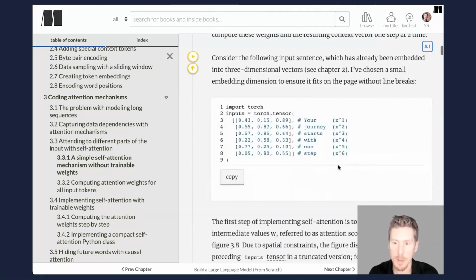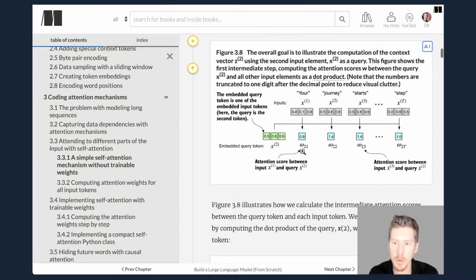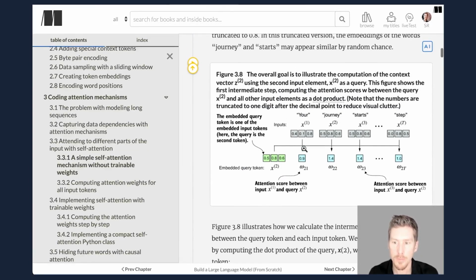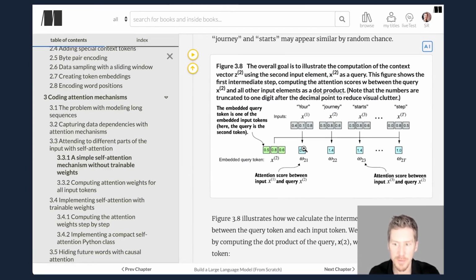The first step we are going to take is to compute these intermediate values. The alpha values are the so-called attention weights. Before we compute the attention weights, we compute the so-called attention scores, which are an unnormalized version of the attention weights.